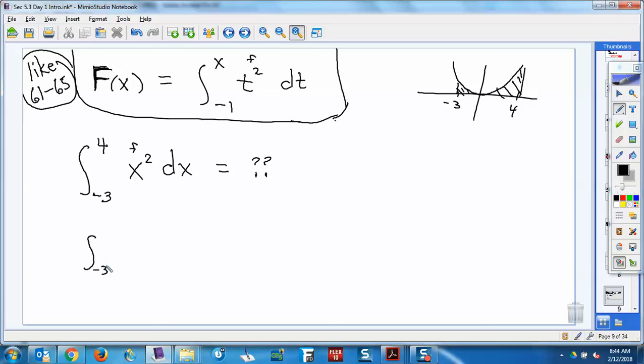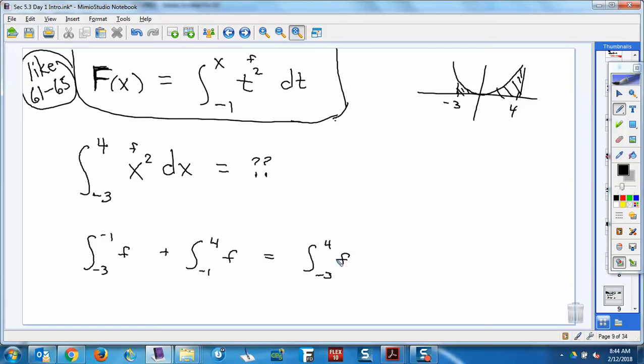Okay, so it dawns on me that my area from -3 to -1, so we're okay using x in here, right? Because we don't have an x up here, we can use anything we want in here in a definite integral, not a problem, right? Only in that one, when the x is up here, we got to use something else. Okay, so it dawns on me that the area from -3 to -1 plus the area from -1 to 4. Now remember, the -1 doesn't have to be in between there, but remember that rule we had? Isn't that the same as the area from -3 to 4?